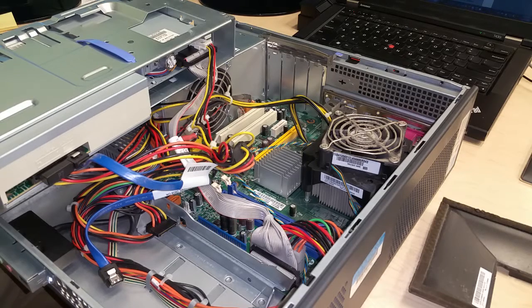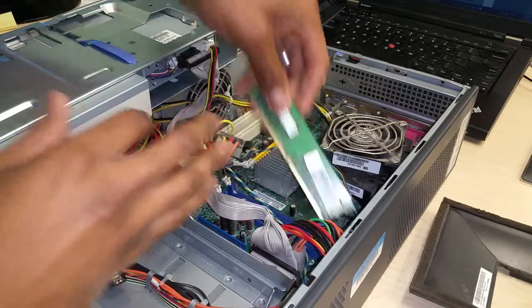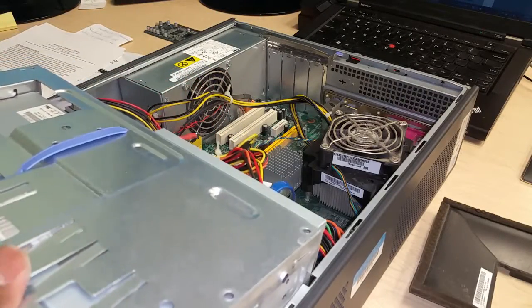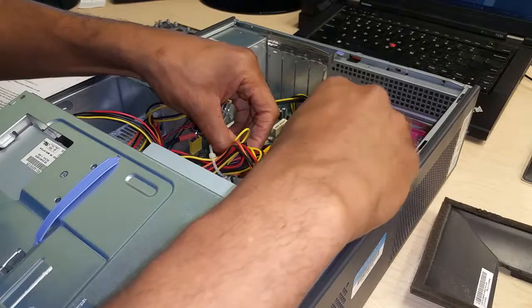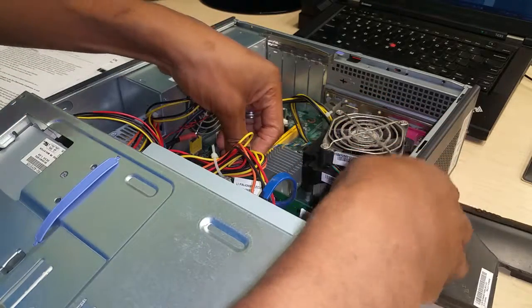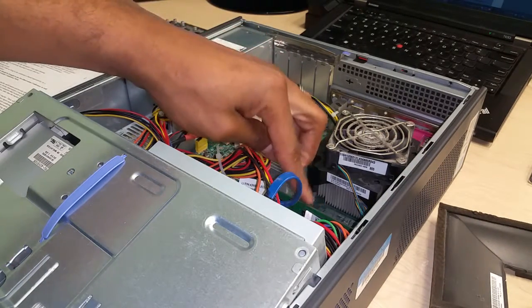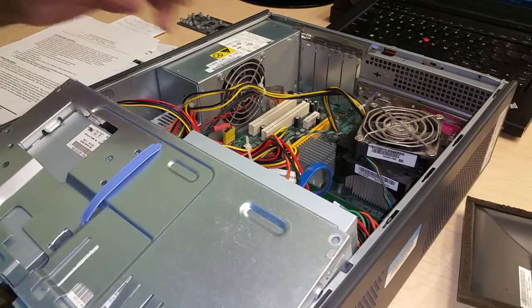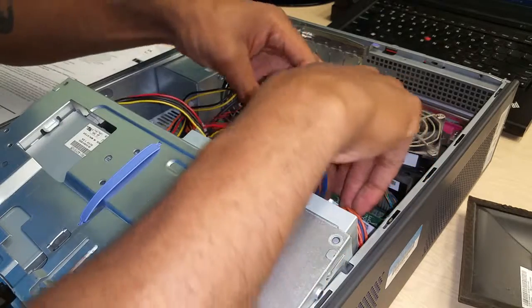So first I'm going to go ahead and install the RAM cards. And it's right down in there. I'm not sure if you can get a good view of that. There we go. That's the first one of two. Here's the second. Let's keep going in.